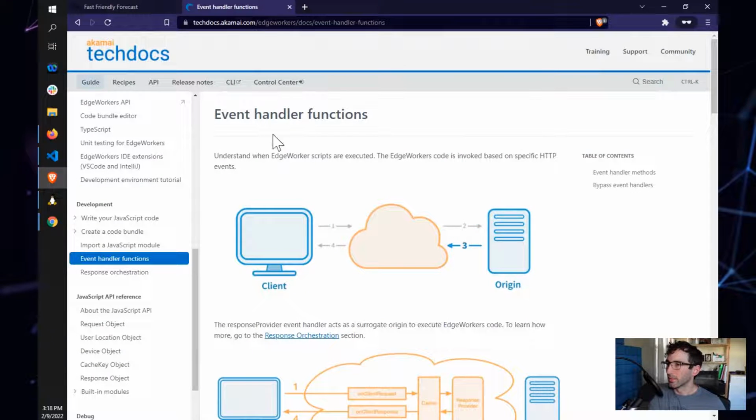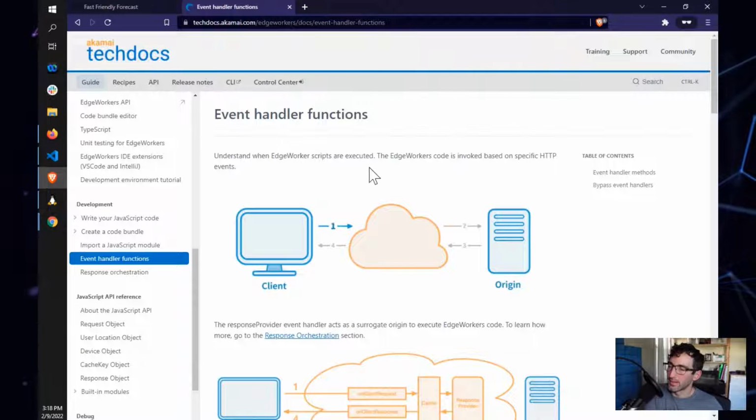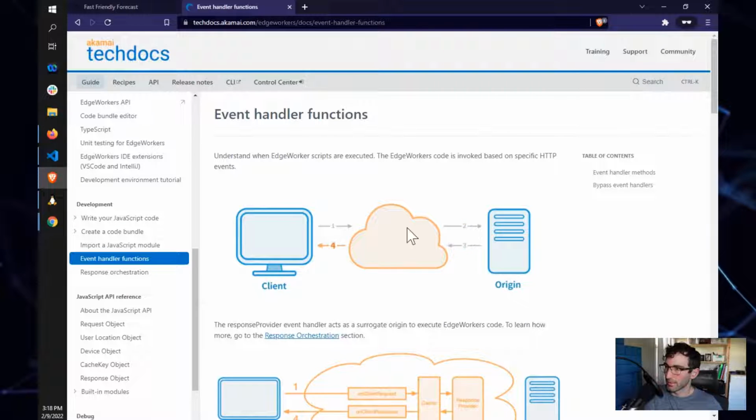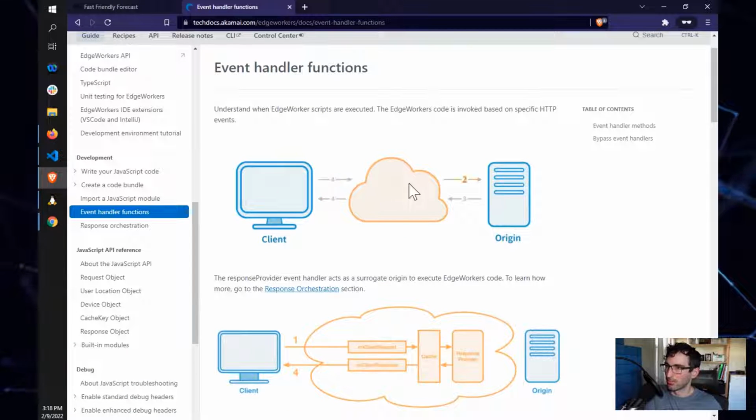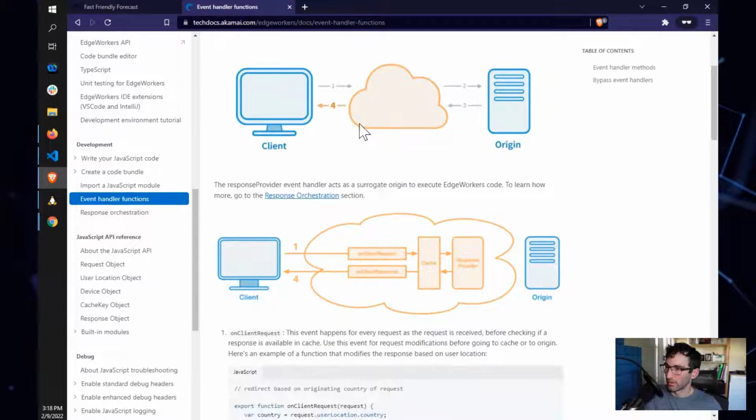So essentially, there are different events that run when a request is made. Here we can see the client goes to the cloud, which may or may not go to the origin server, which responds to the cloud, and then goes back to the client. This is the traditional way of doing things.